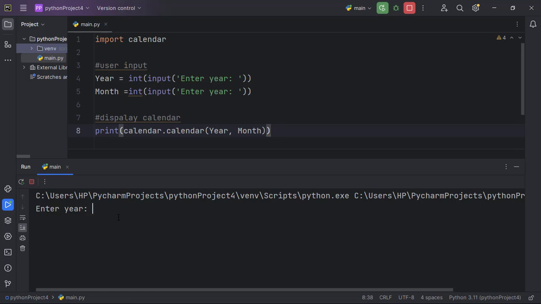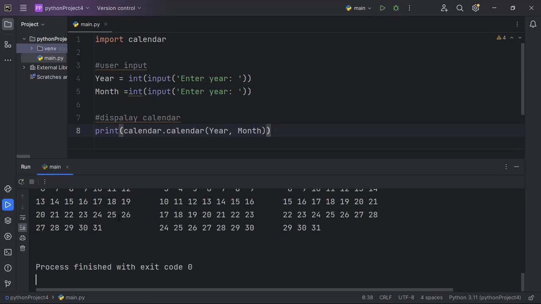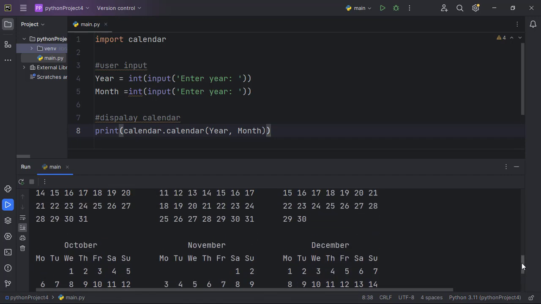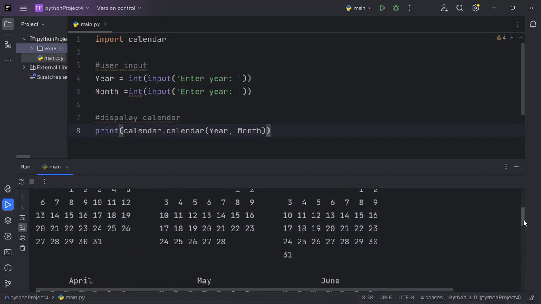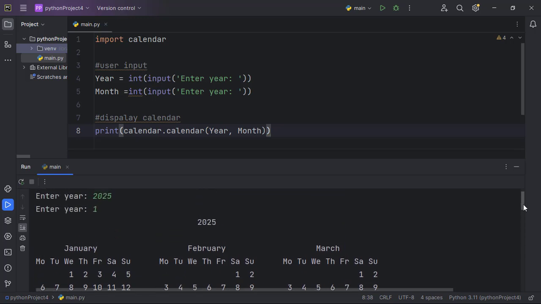Now let's see. All right, so I'm entering here, let's say 2025. As you can see, something is wrong with my code. The reason I can say that is this: if you take a good look at it, I only entered year, and I was asked for something twice, right? Oh, that's actually an error there.